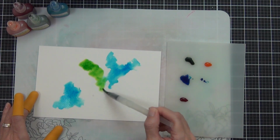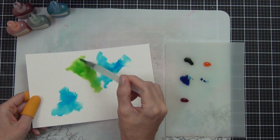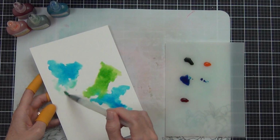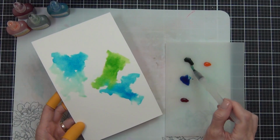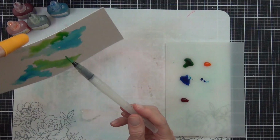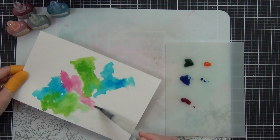Remembering that these watercolors will dry lighter than they're going onto the cardstock, and I want these to be really vibrant leaves. So if you're not happy with your color and you think it's going to be a bit light, you can always come in and add some color afterwards. I am trying to blend the two colors together because that will create a third color between the two colors that I'm dropping in, but I am being careful which colors I'm blending together, because in my rainbow of colors I don't want brown, and when colors don't play well together, they turn brown and they look muddy. Which is okay if you want brown, but I didn't want brown.